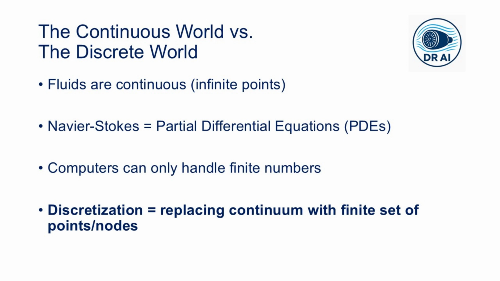Why? Because a PDE describes an infinite number of points. To solve it exactly, you would need an infinite number of equations. So your computer, no matter how powerful, cannot do infinite calculations. So we cheat. We say, I don't need to exactly know the velocity at every single point. I only need it at a finite set of selected points called nodes, or grid points. In between, I guess, interpolate. So that act of replacing a continuous domain with a finite set of discrete points is spatial discretization.